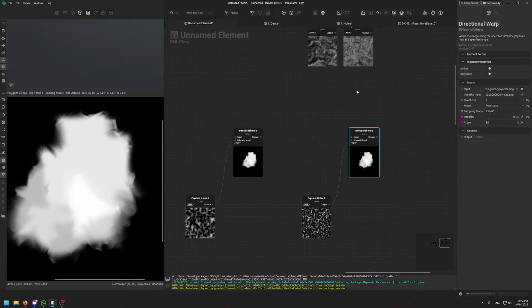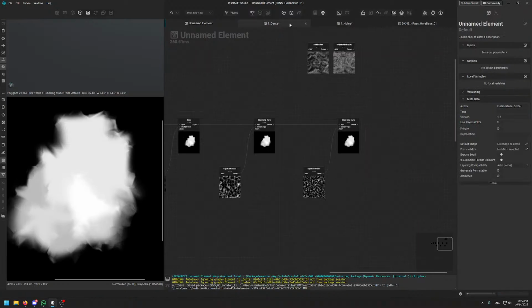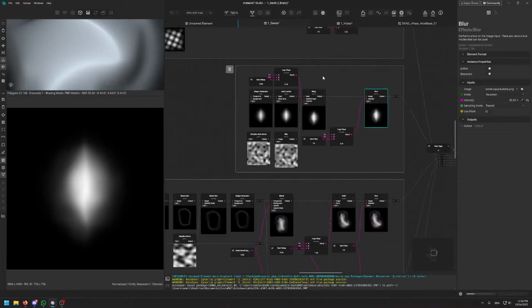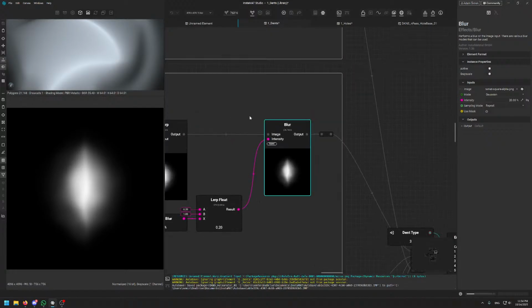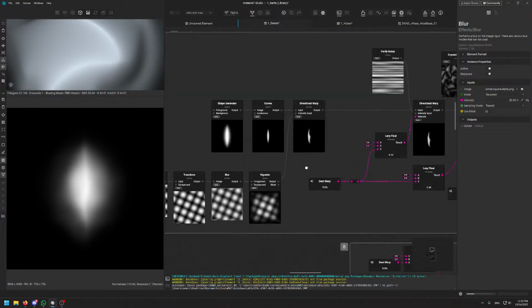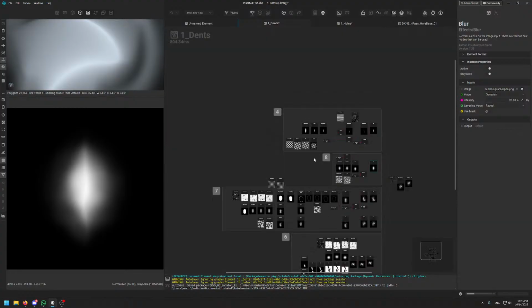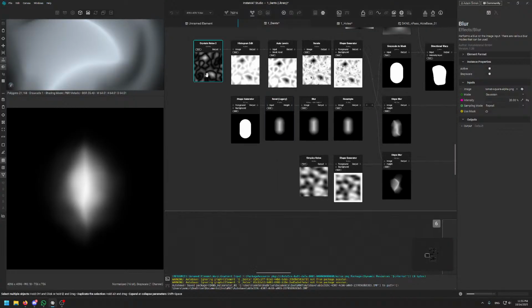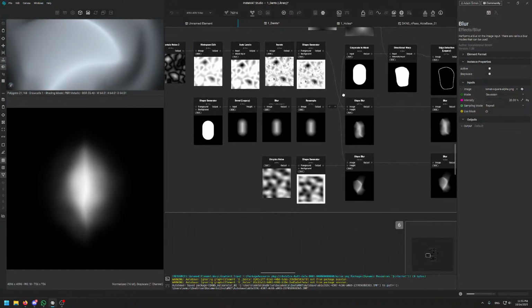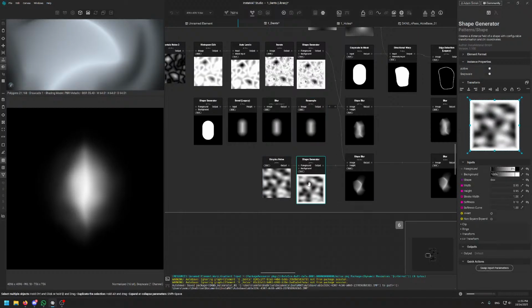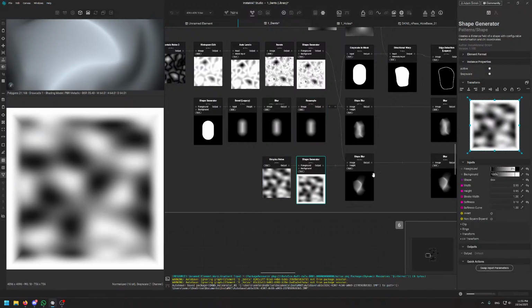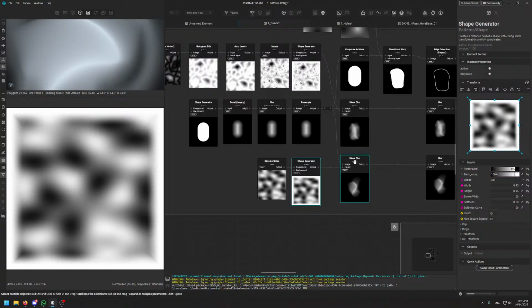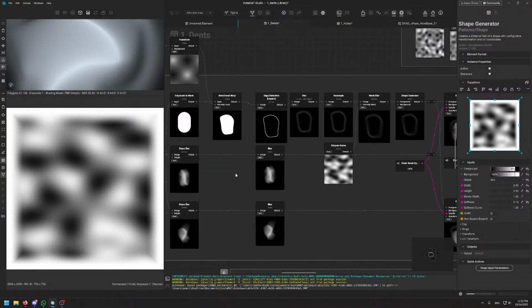So that's that. Let me just save it quickly and let's get inspired. So what did they do here? Some simplex blurring, that's fine. Oh, that's just a crack. Crystals, noise to shape generator, simplex. What is he doing here? Interesting, very interesting.